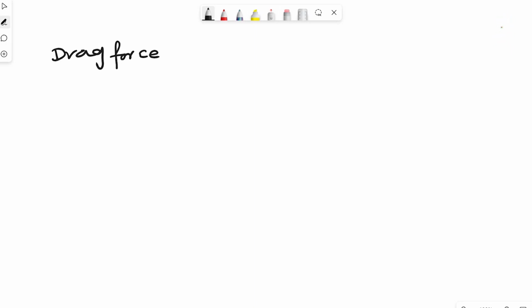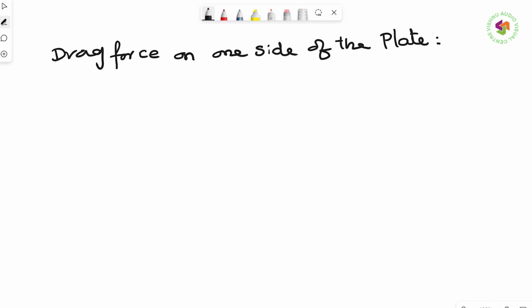on one side of the plate, that we are taking up. So how to calculate it on one side of the plate? Basically, you know it already. Stress is obtained, then naturally force should be equal to that stress into the basic area. That is how we go for it.